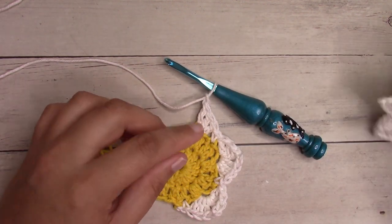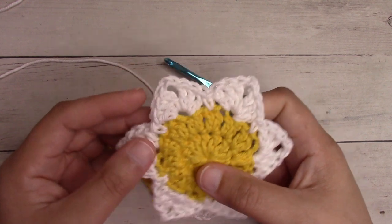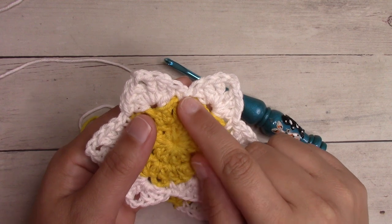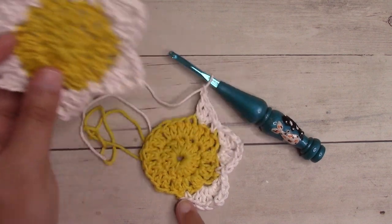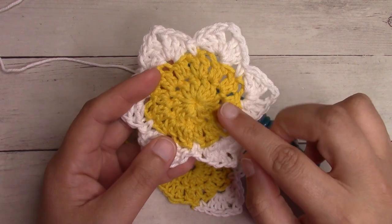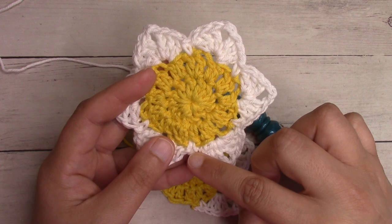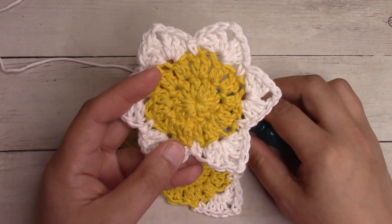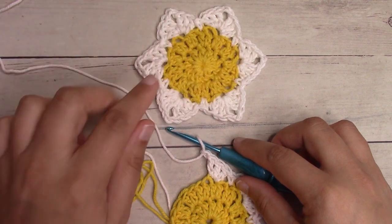When you are attaching it, it's important that your flowers all face the same way so they have the same appearance. So I'm going to find where I joined the last stitch of my petal. That is going to line up where we started round three. Right now in the flower that's in my hand, which is my first flower, on the bottom middle is the very first single crochet. I'm going to be working into the chain space of the petal that is to the right of it. So I'm going to set this down right in front of the flower I'm currently working in the position I want to attach it.